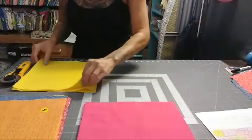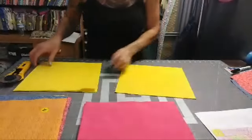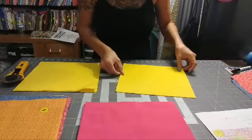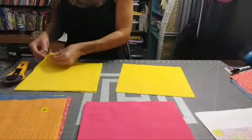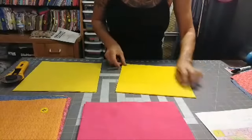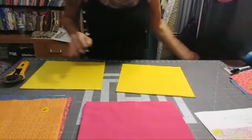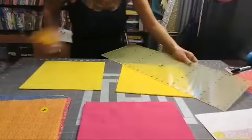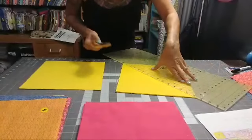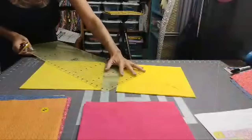All of these need to be cut in half. I'm just going to start by cutting these in half. Let me line them back up because I kind of got them funky from moving everything around. So this is my color A. And yes, I'm cutting this many layers right there and then this right here. So let's grab this ruler because my other one is put away and I did not grab it out for this. Line this from corner to corner. And like I said, instead of drawing the line, I am just cutting the line. That way I can just grab as I need and go.